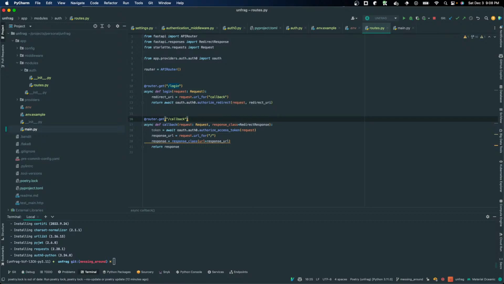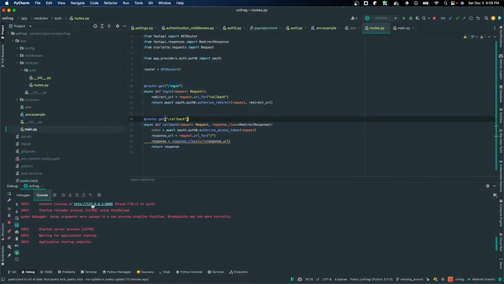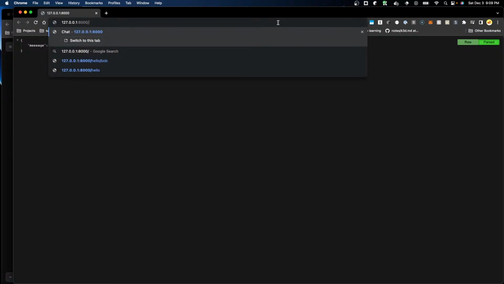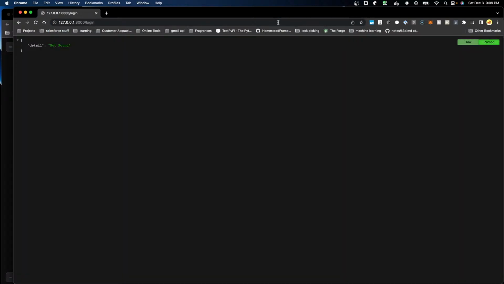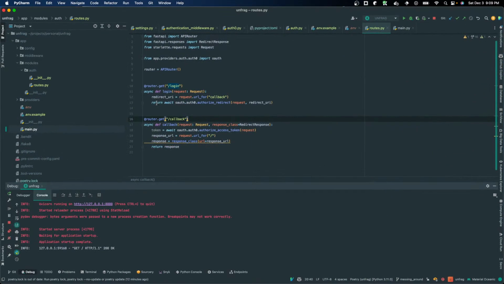All right, see if that works. Let's boot this up, stop and rerun. It's over here so everybody can see it not work. So here's this. If I go to login, detail not found. Why is that not found? Oh, I'm an idiot. That's why.